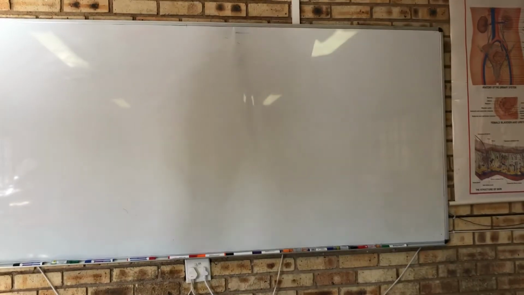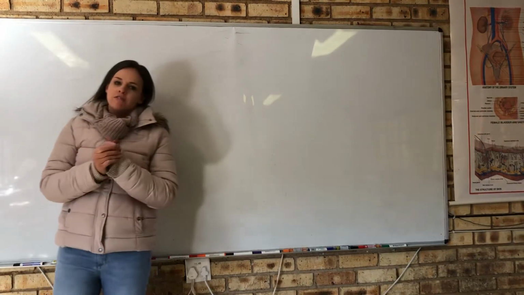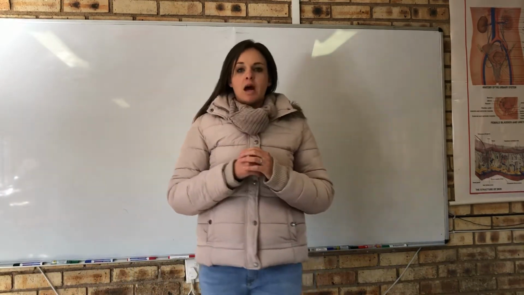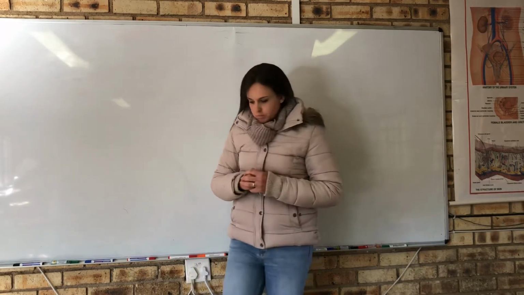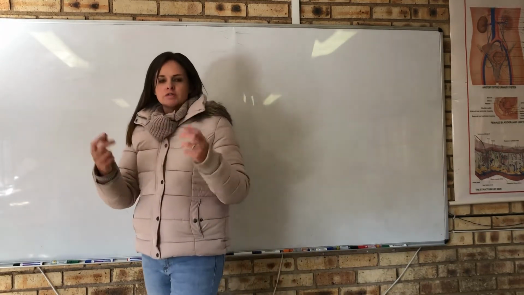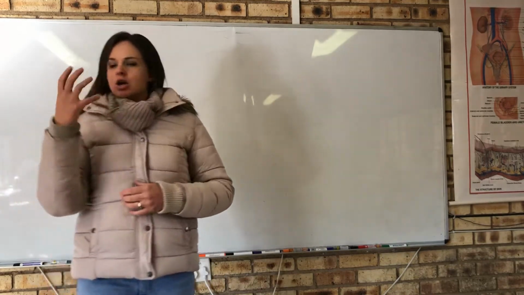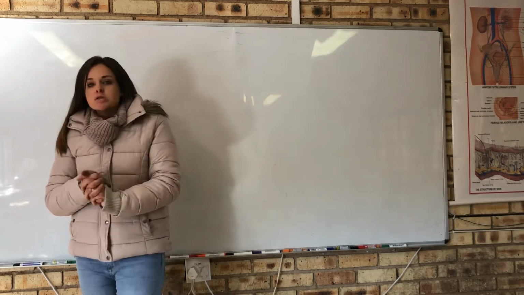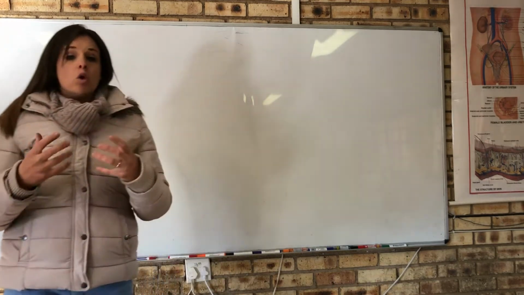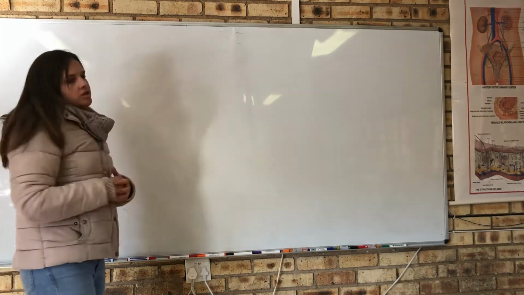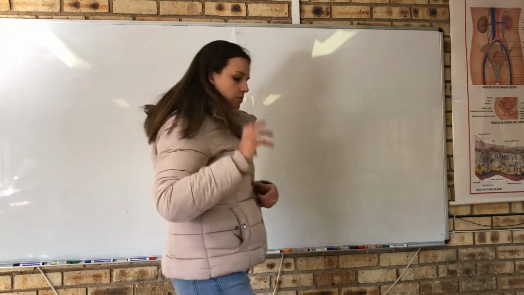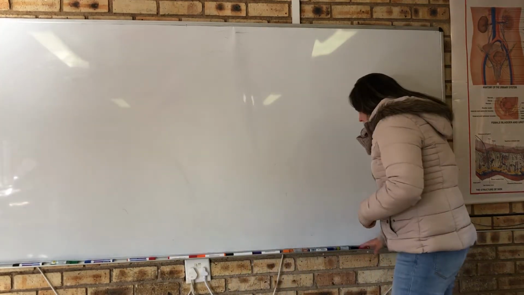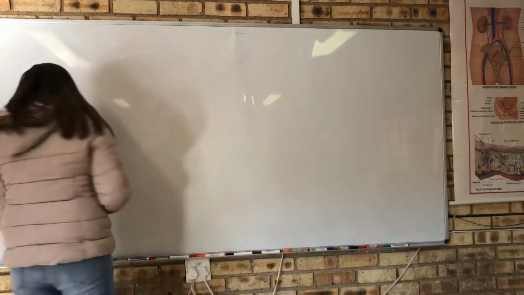Okay, grade 11s, welcome back to processes along our nephron that we are discussing today. So I've already done a video basically talking about how we have glomerular filtration, and reabsorption of all of our useful substances: fatty acids, amino acids, glucose, vitamins and minerals. I've just done a video for salt, the regulation of salt under the influence of a hormone called aldosterone. And now I'm going to look at the second last process that happens along this nephron, which is regulation of pH.